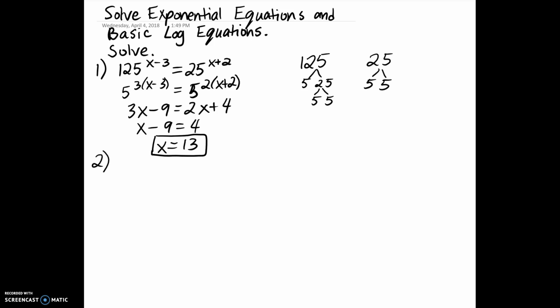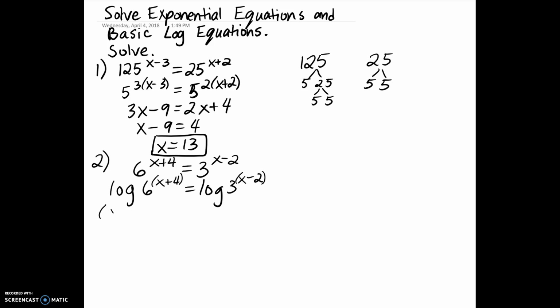Now our other scenario is when you can't break them down. So 3 would be as much as you can break that down. 6 would break down into 3 times 2, but they're not the same values. So your other option here would be to take the log of both sides, or ln. It actually really doesn't matter which one you choose because both are doable in your calculator. And then I'm going to put these exponents in parentheses. We're going to use our exponent rule, which we've gone over already. Bring that in front, or multiply it by the logarithm because that's really what the rule says.